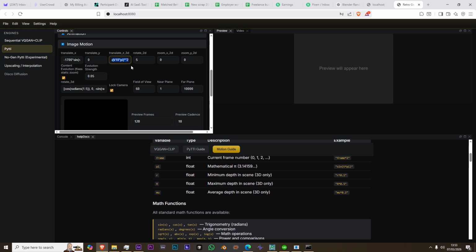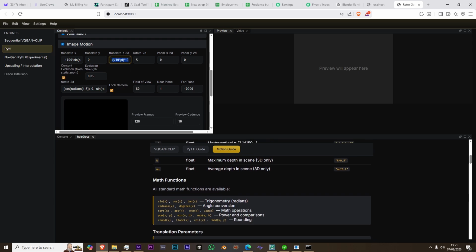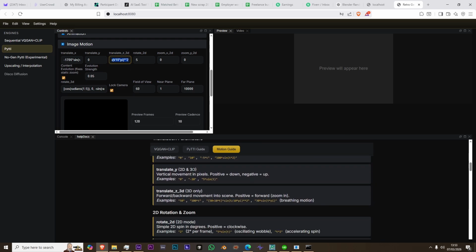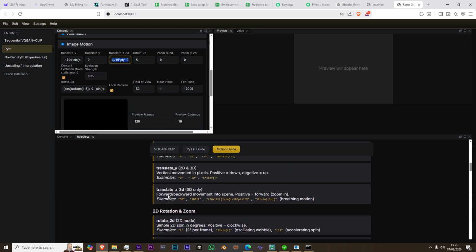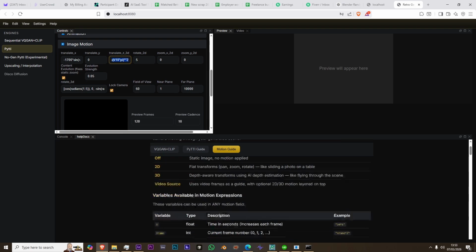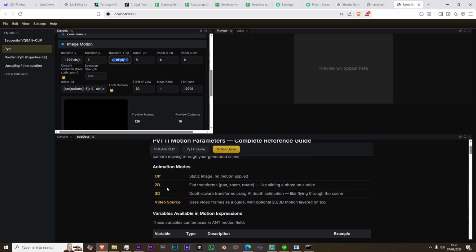It's Python math, so depending on how competent you are with that, this is the current system I've got in place for animation. I recommend feeding the manual to an AI and telling it to create the motion.